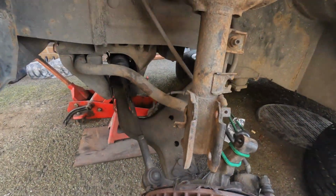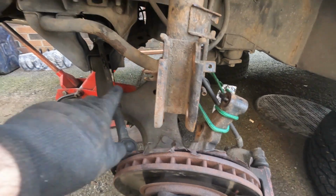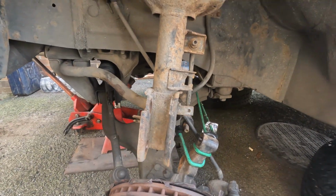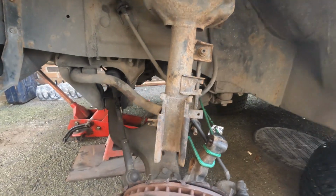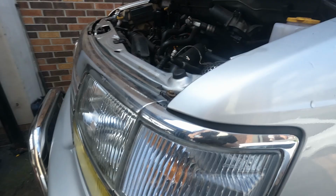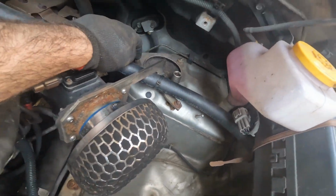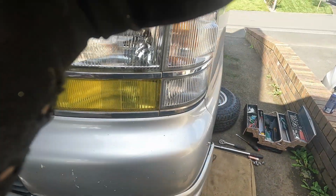Right, there you go, that's everything disconnected down here. Wheel speed sensors tucked away over there. A bungee cord so the brake hose isn't straining too hard. That's just hanging there now. And then we have 3 nuts up here. And that should all drop out.